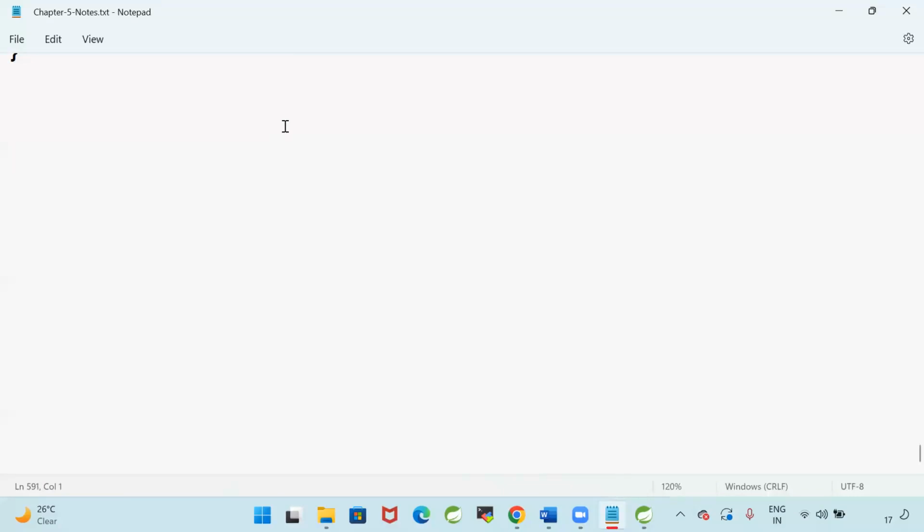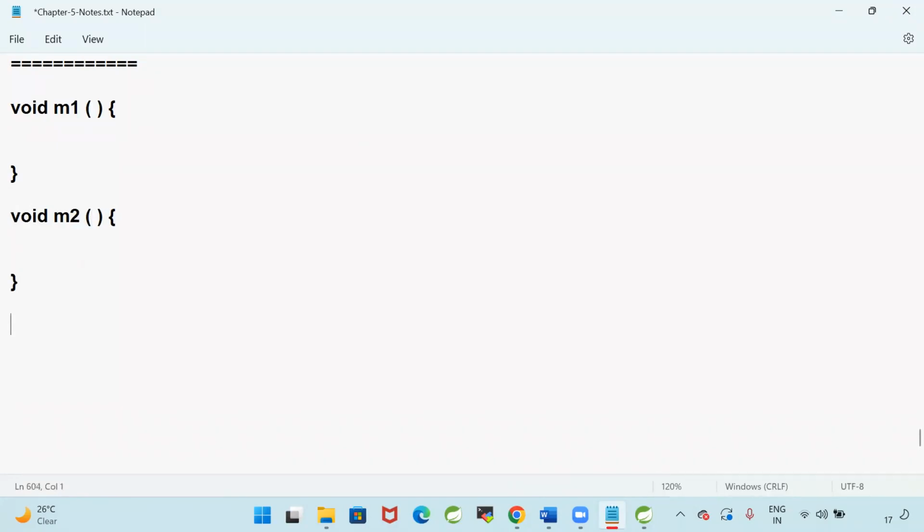Okay. Method stack. Let's understand what is method stack. Guys, now here I am having one method, void m1. Here I am having another method, void m2.